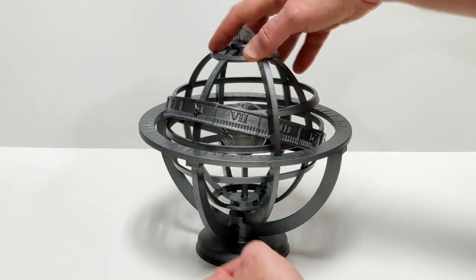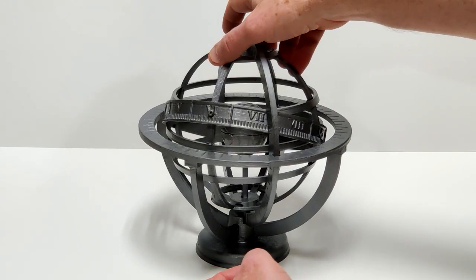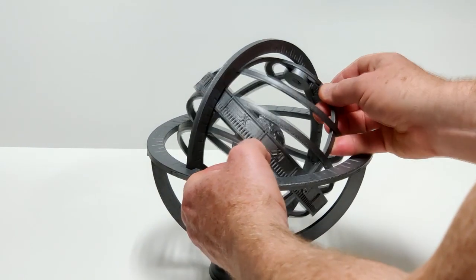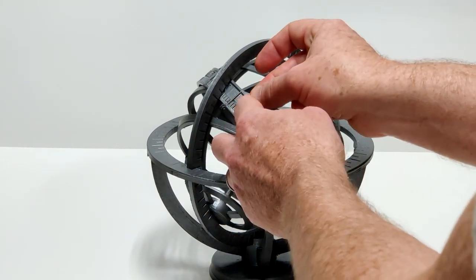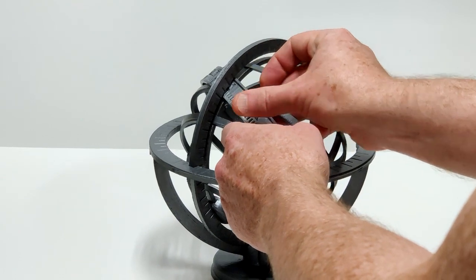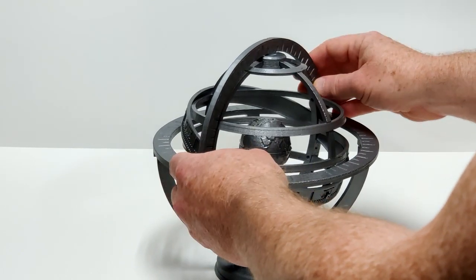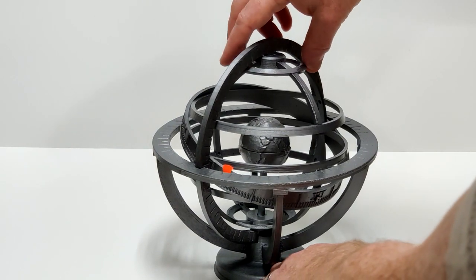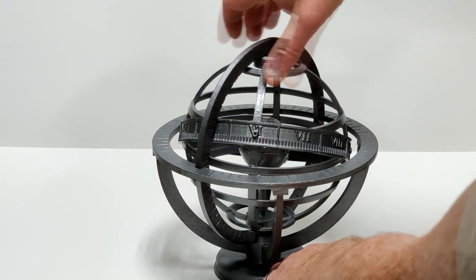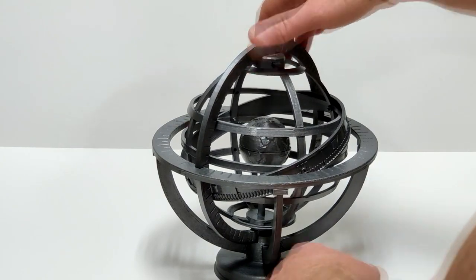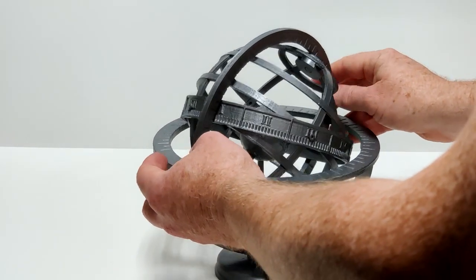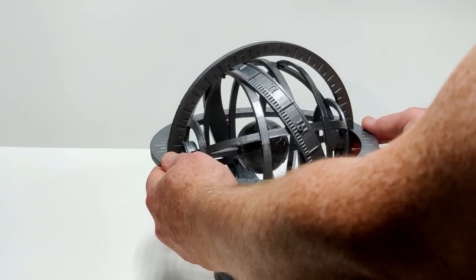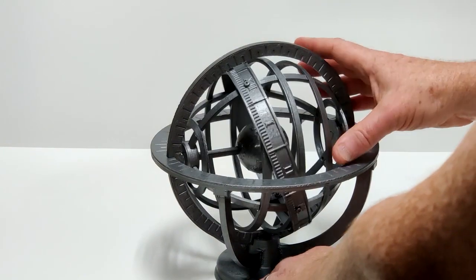But even for a date like today if I go back and set this to October, to a third of the way through October, then I set this back to the north pole position, already with the north pole itself the sun is never rising above the horizon. If I go to the equator like so then you can see that the sun traces a path almost directly overhead.